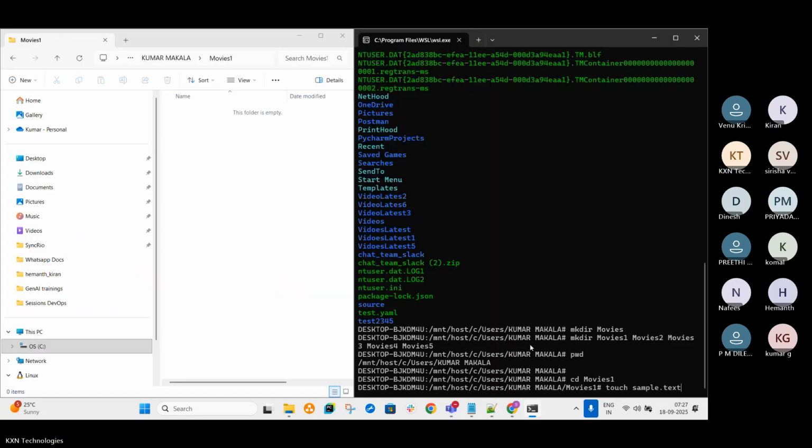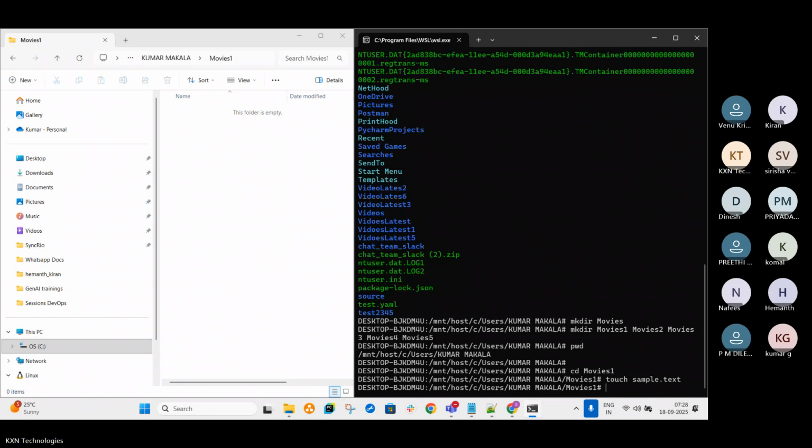Go here, and now currently under the movies directory, under the movies folder, there is nothing, correct? If you go ahead and use touch, it would create a sample.txt file. Did you see this? The sample.txt file has been created. So this is how we will create files and folders in a Linux system. Okay, this is a very funny way of learning things, right? Just that you need to understand very few commands.